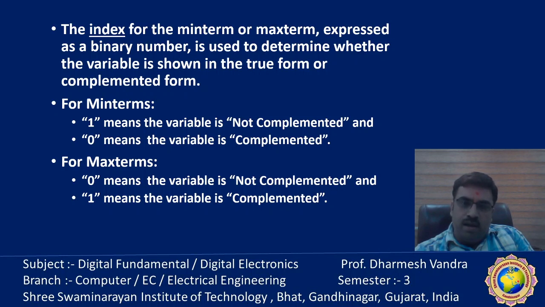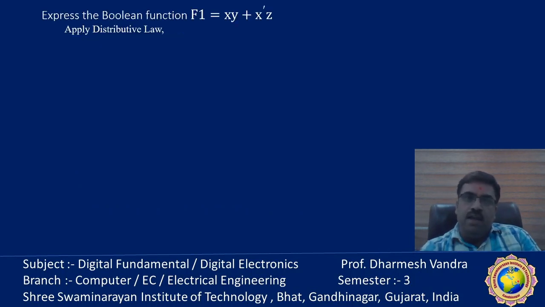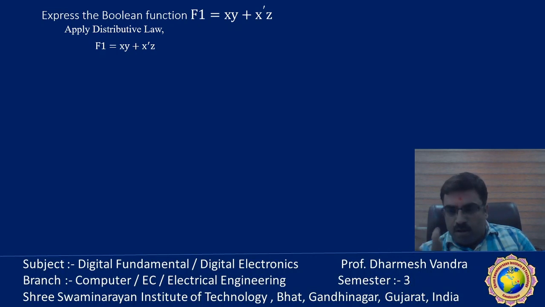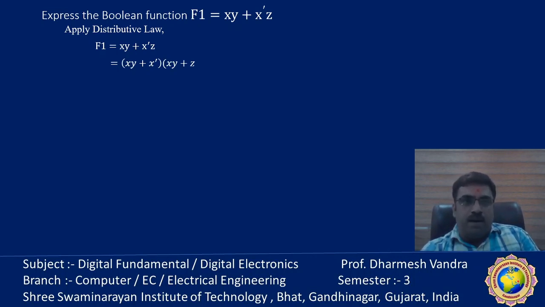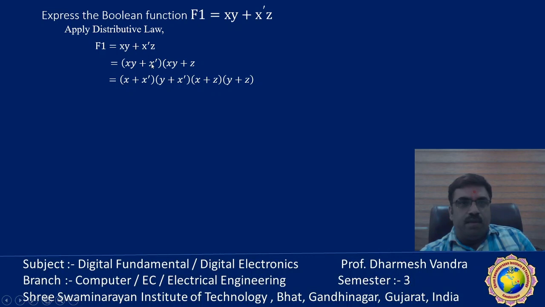Let's understand maxterms deeply. Suppose the Boolean function is given as XY or X dash Z. We apply the distributive law. First, to expand, remember that we have to make all the terms in the form of all three variables X, Y, Z. So I will expand this by the distributive law. This is XY and X dash Z. So (XY ORing X dash) and (XY ORing Z). Again, this becomes (X or X dash) and (X dash or Y), while XY ORing Z becomes (X or Z) and (Y or Z). As you know, the first function becomes 1, so we can remove it and we get three functions: X dash or Y, X or Z and Y or Z, just rearranging them as X, Y and Z.